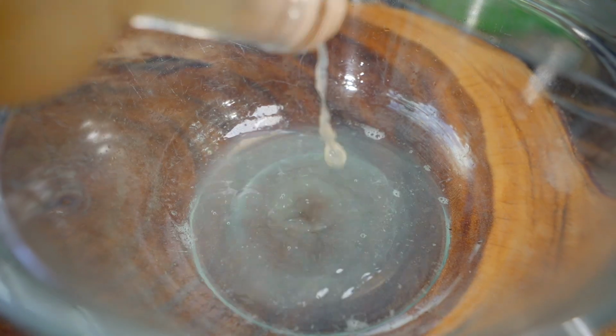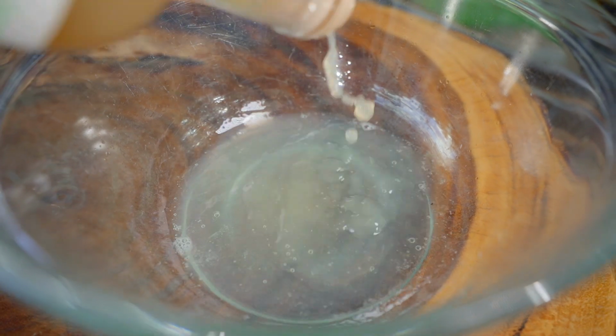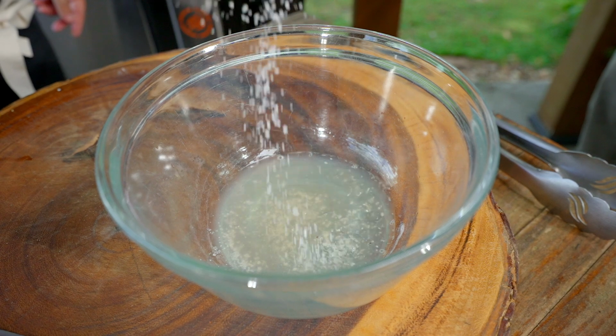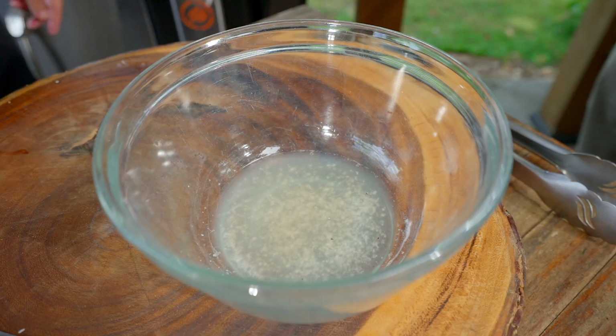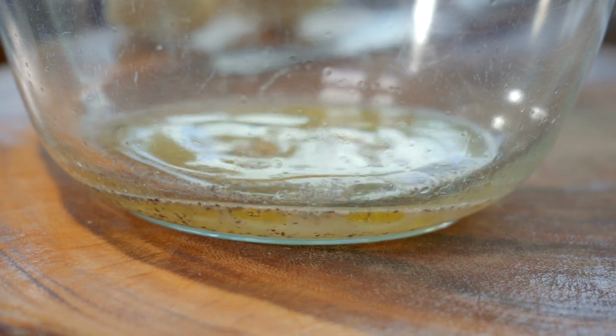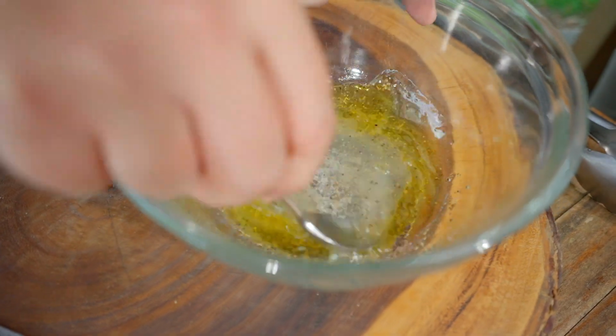But I want to take it to the next level with a bit of Meyer lemon honey vinegar. A little bit of salt and pepper, a little bit of vinegar, a little bit of lemon juice, and an equal part of oil. So half liquid, half oil, giving us 100% of deliciousness. Give that a whip and you're done.